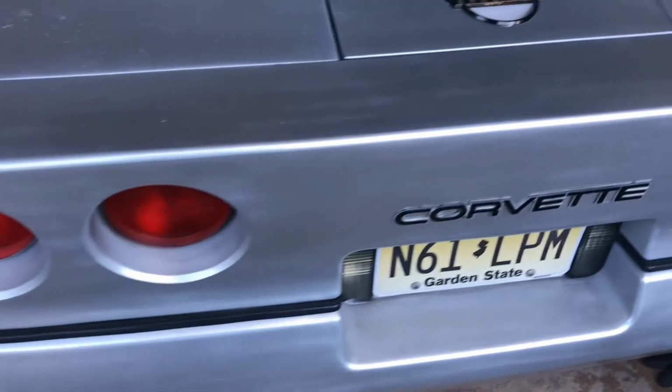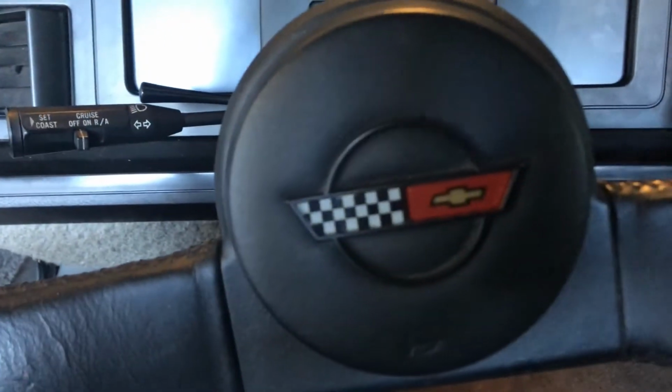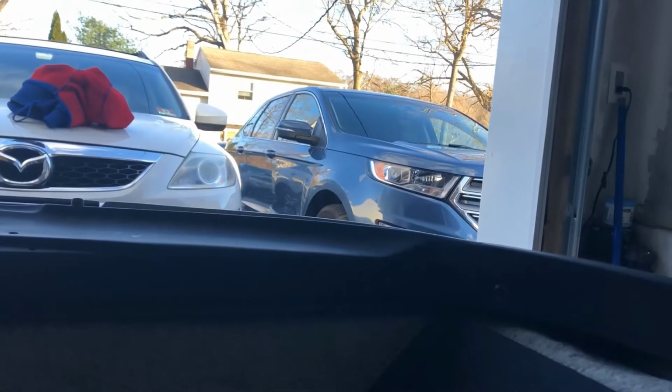So guys, once again, everything is all put back together, all the trim back in, everything tucked away nicely, hopefully. Lights are back in, license plate, antenna right there. So let's give it one final test. Hopefully everything will work. So keep your eyes on that. I'm kind of in a weird position.